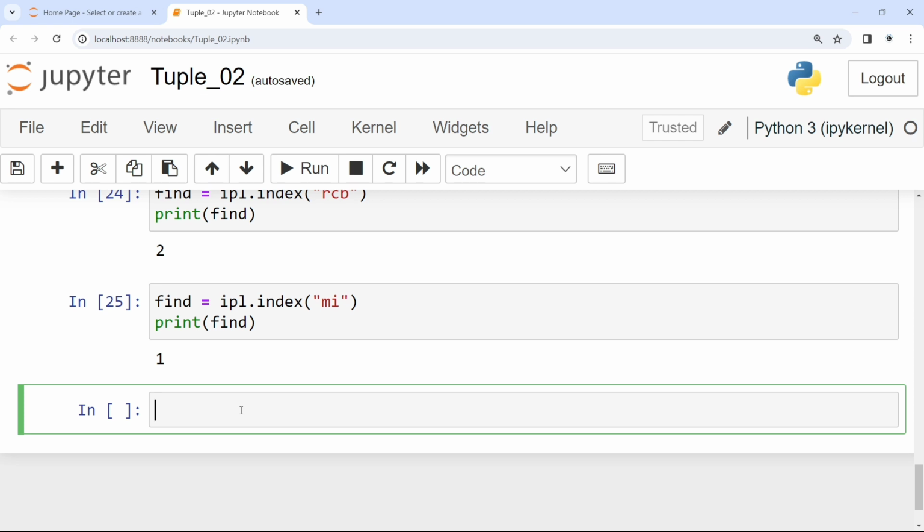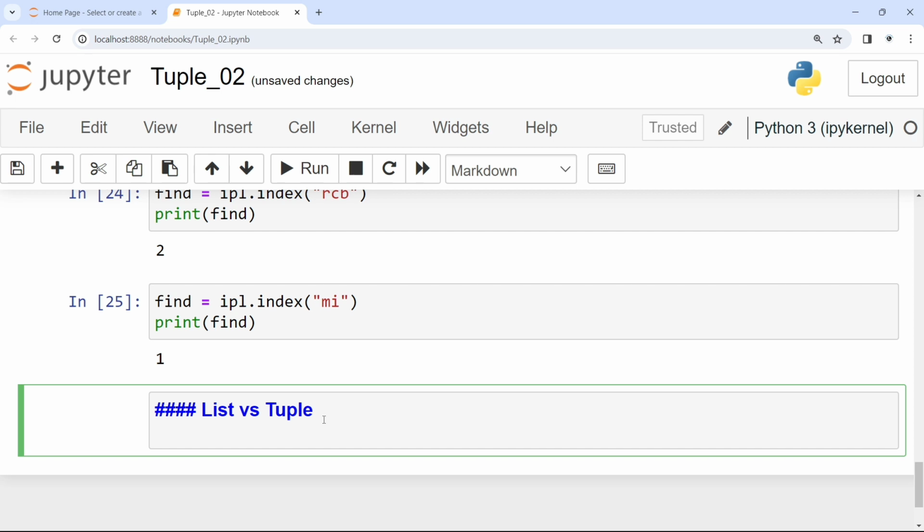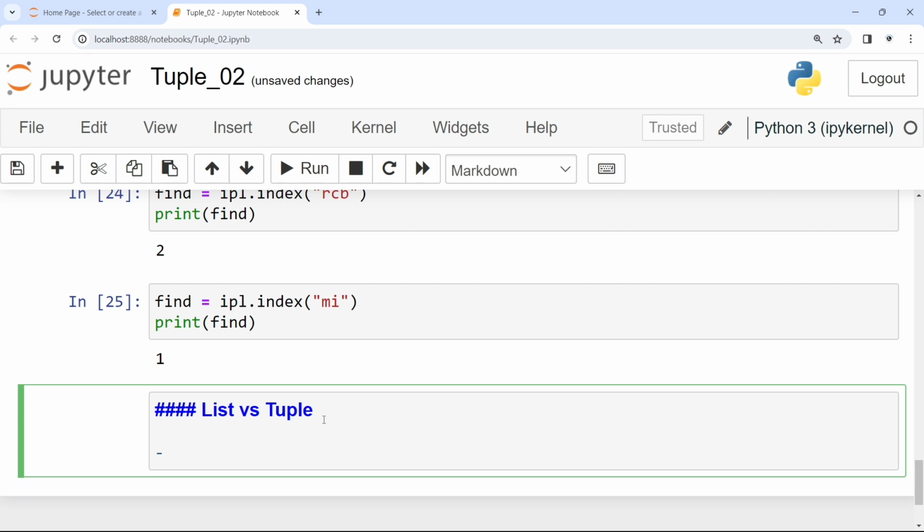Now moving ahead, the topic I want to discuss with you is the difference between list and tuple in Python. I will be explaining the simple difference between list versus tuple. I am explaining the differences, but you need to write them at your end. I will not be writing the whole line properly for you, but I will explain everything and just highlight the specific words. You need to write a proper difference between them by making two columns. So see now, the first difference is that lists are mutable, tuples are immutable.